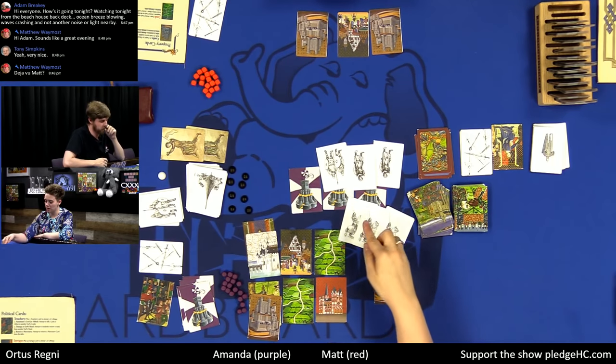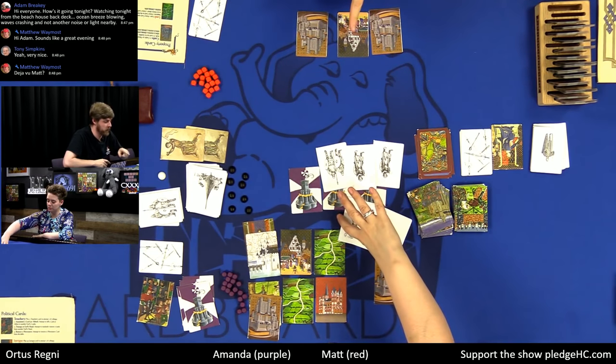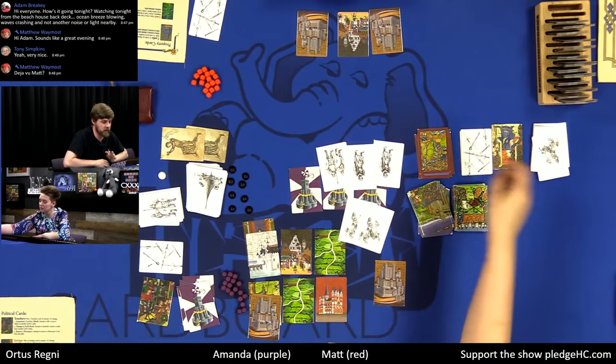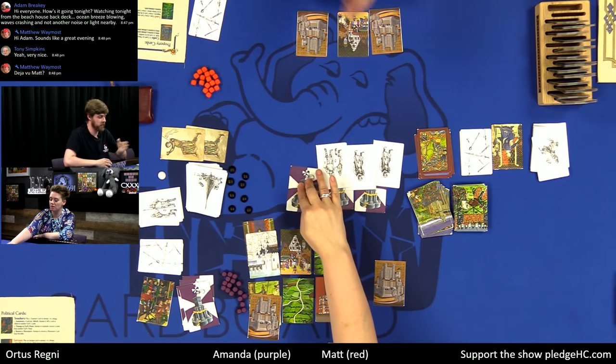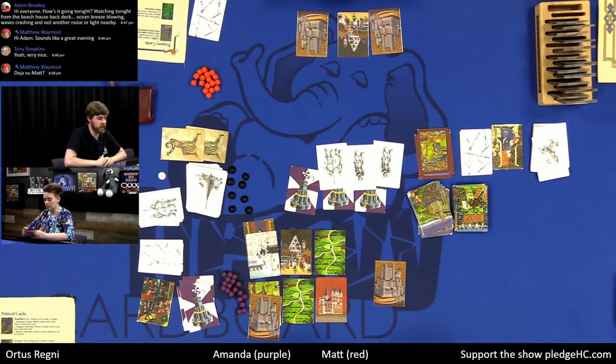All right, so I killed one of them with my prince. The rest of them, you just get back. They stay, they hang out there until this turn right now. And I draw. Yep.